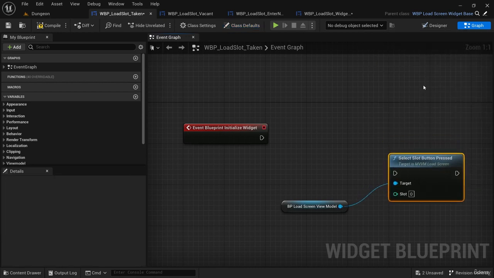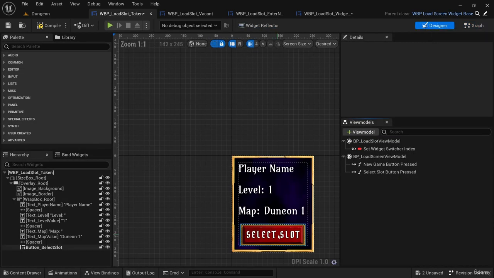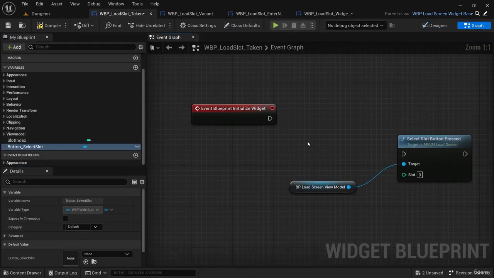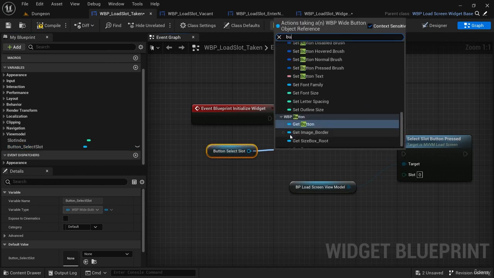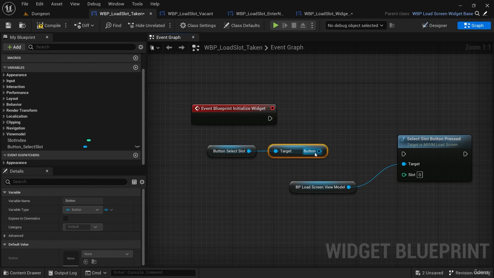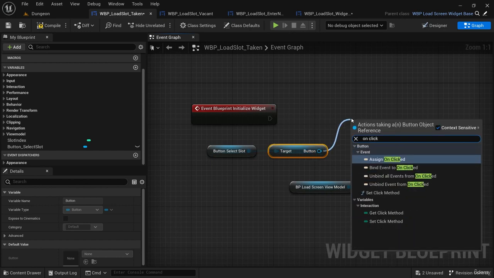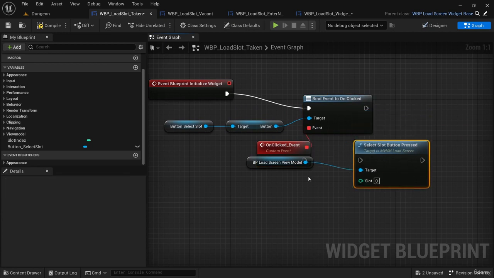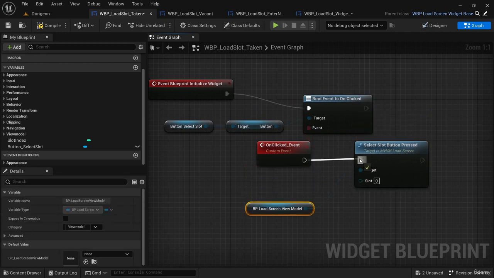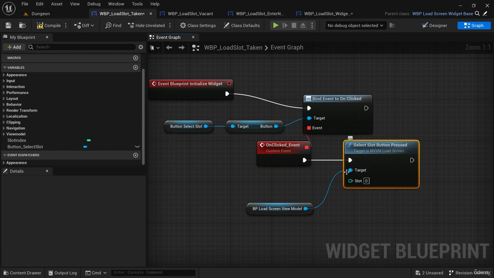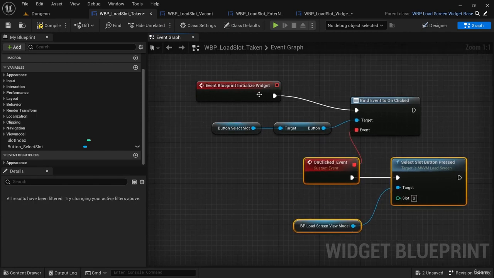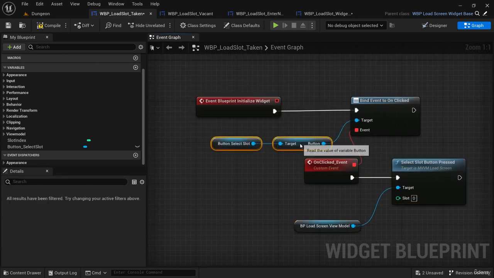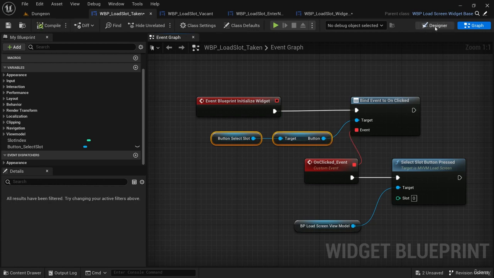And when am I going to call it? I'm going to call it when this button's onClicked event is fired. So I'm going to get button select slot. It's a wide button, so we're going to get the button widget from it, type onClicked and assign onClicked. And when this button is clicked, we're going to call the view model blueprint callable function select slot button pressed. So that takes care of this widget.